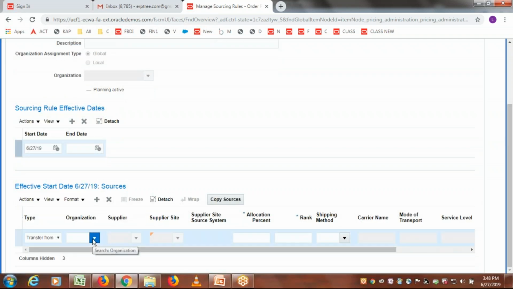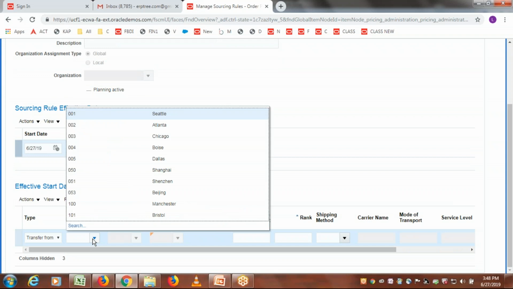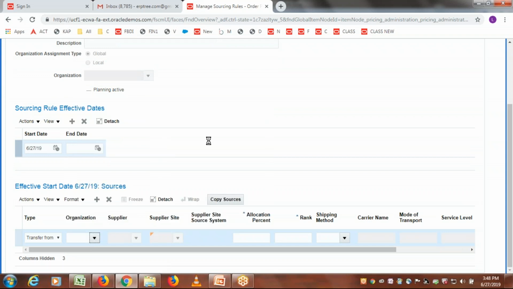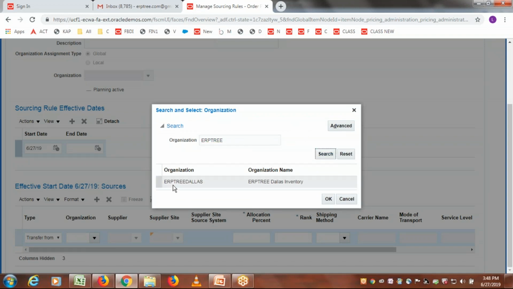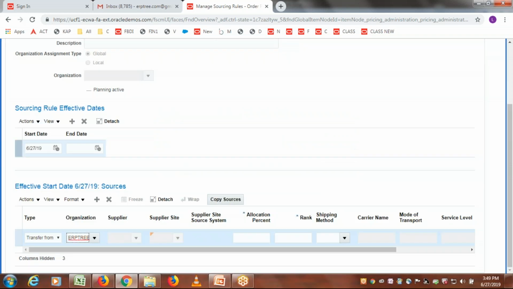From which organization will we be shipping the material? ERP tree Dallas will ship the material to the customer from this inventory organization. In the previous sourcing rule we defined, we receive the material into this inventory. In this rule we are specifying that from this inventory we will ship the material to the customer.